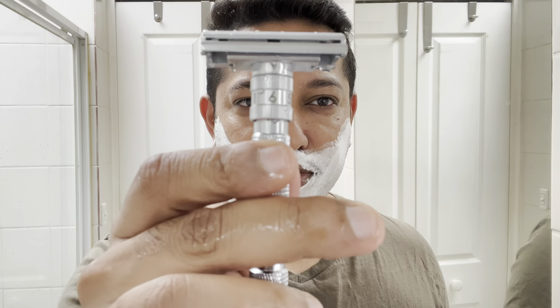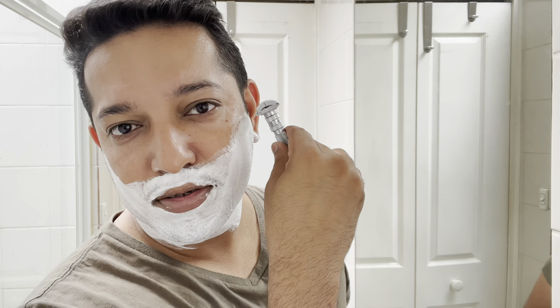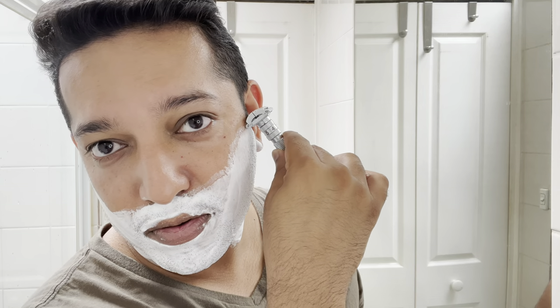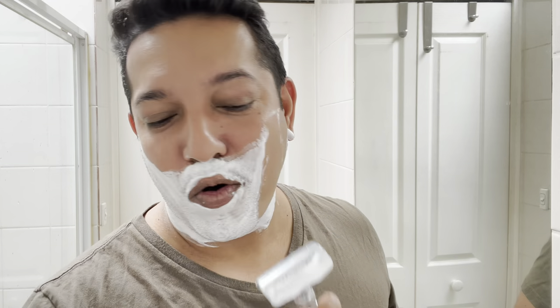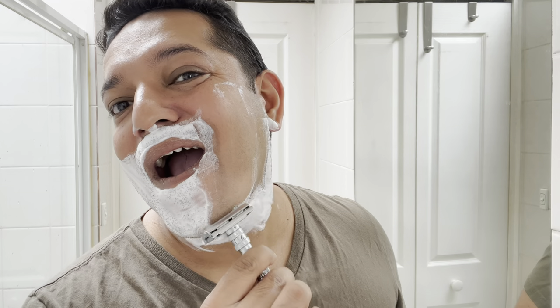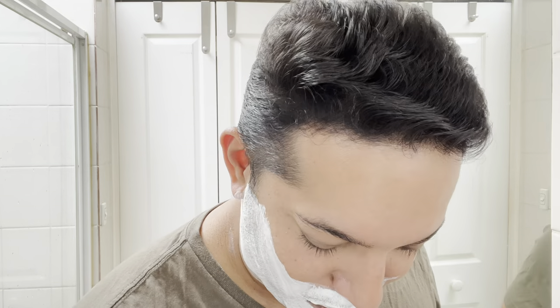This has been one of my go-to razors. Setting number six — you can see that. The angle on this one: you keep it flat on the face and just a slight tilt, not too much. Ideally I would use that setting if I haven't shaved for a week or more, but this just wipes the whiskers no problems. Everything is just gone — I can't feel anything on my face. That's a ball full of whiskers just in my sink.